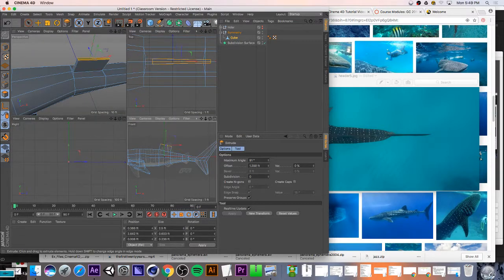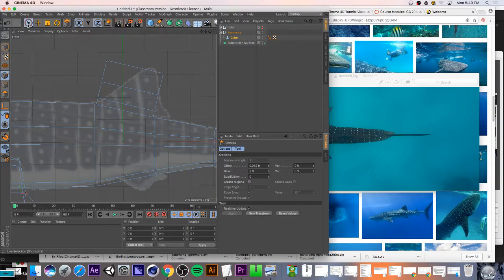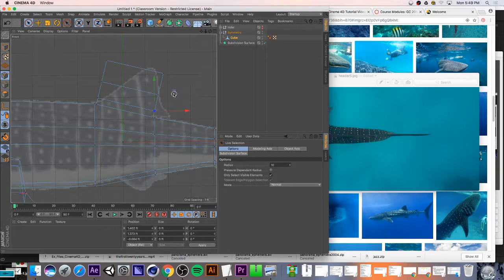So D. So we need that really close one to make the other armpit, fin pit. I'm sure that's what it's called. And then let's say halfway, and then another one up here. And so now I can manipulate these points. Let's go to point mode here. Bring this guy out. Bring this one down.